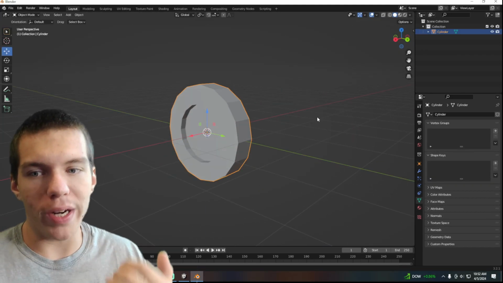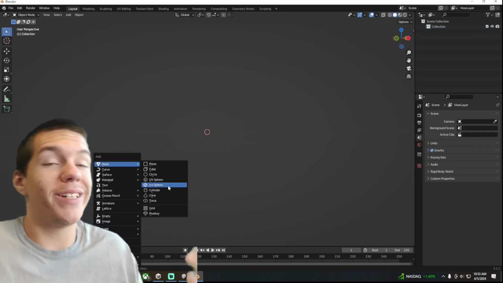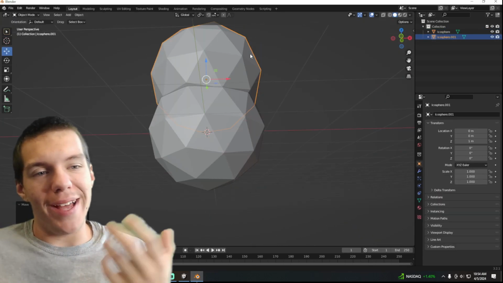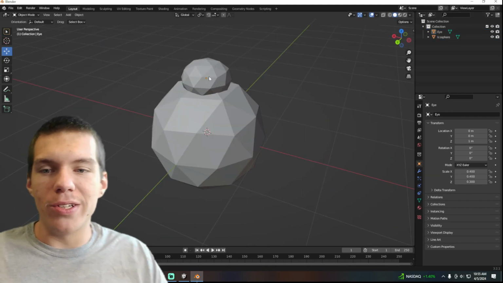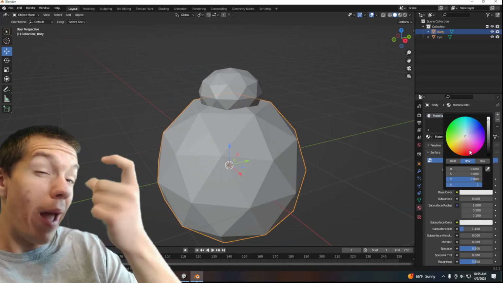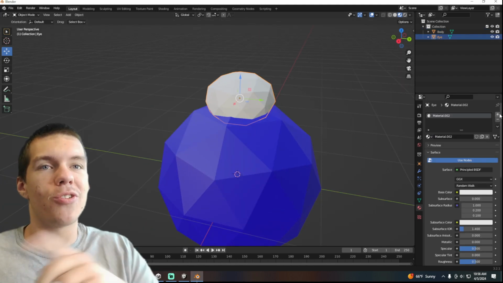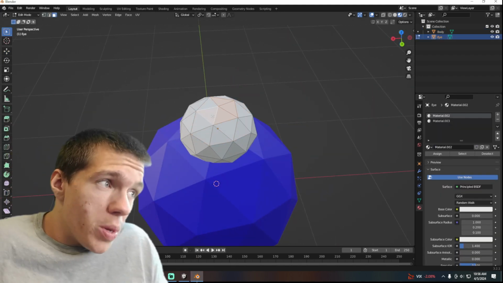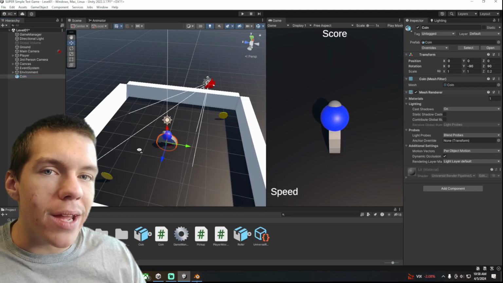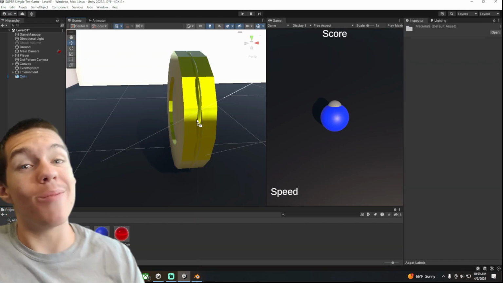The player is boring, the coins are boring, and so what did I do? I changed it up. As you can see here, I decided to go through and model out a player character, and the little round part that was there, the little indicator showing what direction you were looking in, I decided, why not just turn that into an eye. And that's kind of where the whole name of the game came from.